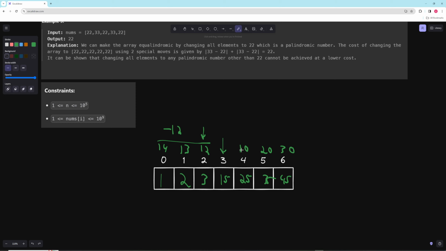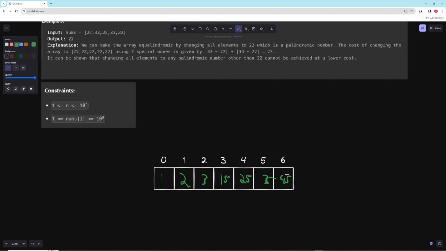But it's still the same principle, because now if we pick 3, we're going to add 12 to all of these. So for all of these we're subtracting 12, so we'll be subtracting 12 times 3. But now we will add 12 times 4, right? Because 15 is now 12 away from 3. It used to be 0. 25 is 22 away from 3. This is 32 away, and so on. So you still see this applies regardless of the numbers, no matter what. Once you move away from the middle, it really comes down to how many numbers are on each side when you move this thing. Okay, so that's how it works for an odd number of digits.